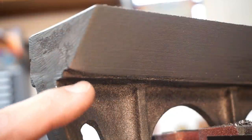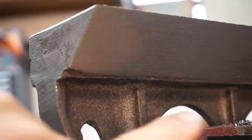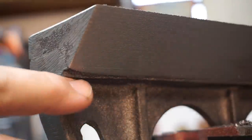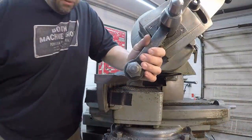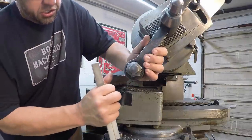Still got a couple low spots, like right here I'm showing you on this end, and the other end looks the same way, right down in here. So I got to take another roughing cut to try to get this cleaned up evenly. We're almost there though. I'm ready to make the final finish cut on that, and I want to just touch up the tip of the tool.